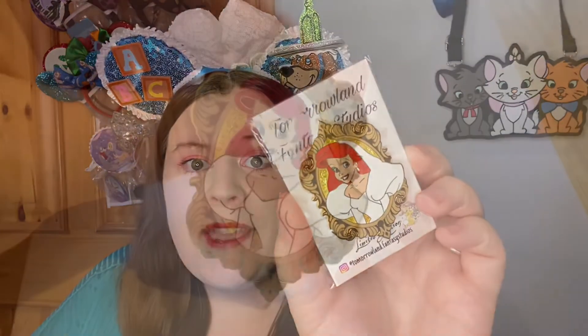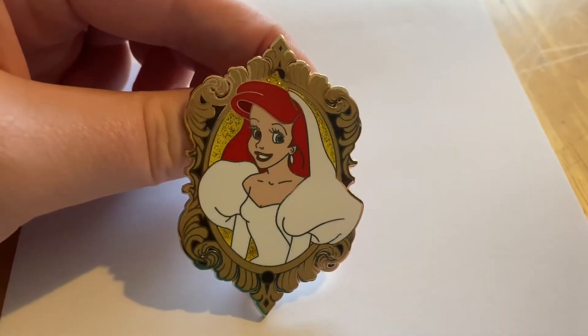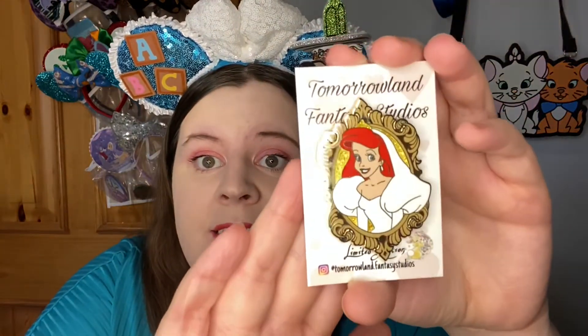That attention to detail is so sweet. Wow, oh my, I am delighted with this. So this is our first pin — it is an Ariel bridal pin. Oh my gosh, this is gorgeous, this is really beautiful. She's got two pink little backers and I'll just take off the backing card to give you a closer look at the back.